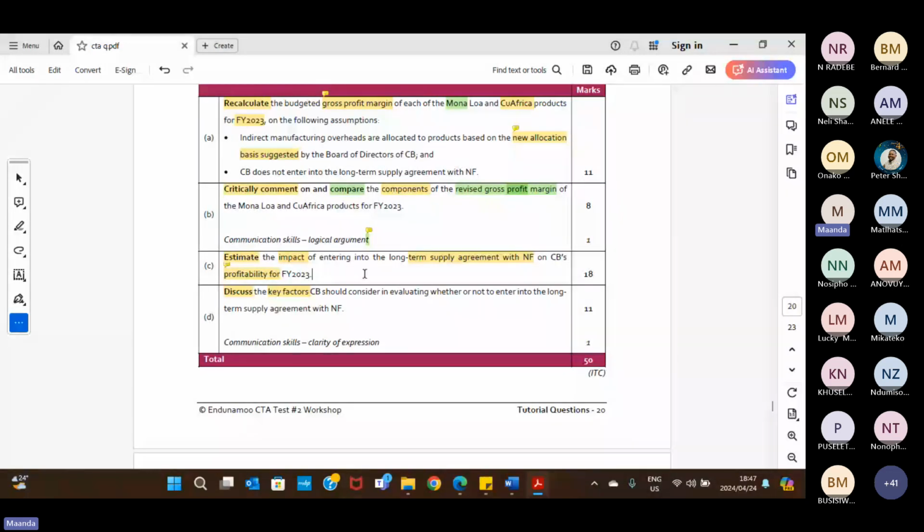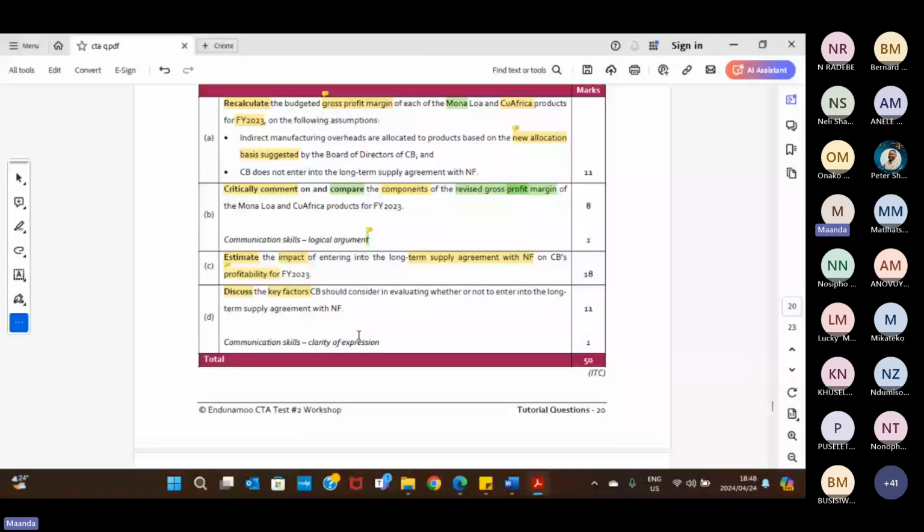So I'm not saying you must not skip a question and go to another question, but when you do, be mindful of the time. Most of the time when we do that, it's because we are comfortable with the other question, and that's when we start wasting more and more time. So be mindful of the time, especially with discussion questions. When you are discussing, make sure you are being precise and going straight into detail, actually answering the question. You don't have to write long paragraphs, and I'm going to show you how to do that.